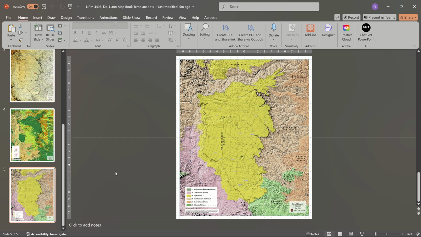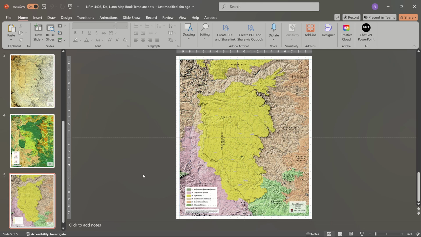Especially at a 4400 level, which this class is, you guys are moving into the professional world. I think this might be something, even if you just shoot your potential employer a link to, or send them a PDF of this map book, that might help you land a job or an internship. So that's it for this project, and I'm looking forward to seeing your work.